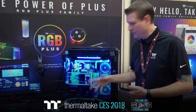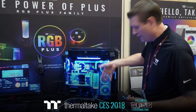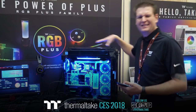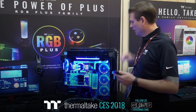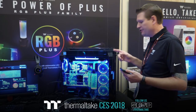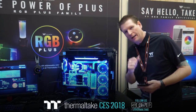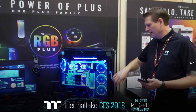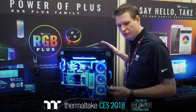It's just gorgeous — being able to fill all these components in here. It has three radiator mounts with vertical radiator mounting on the side, along with tempered glass all around. The gapping on this case is huge — a lot of tempered glass designs have the panel right up against the front, and you sacrifice airflow. But not on the View 71 from Thermaltake. You definitely get great airflow with this gapping, and it's a very sturdy, strong case overall.